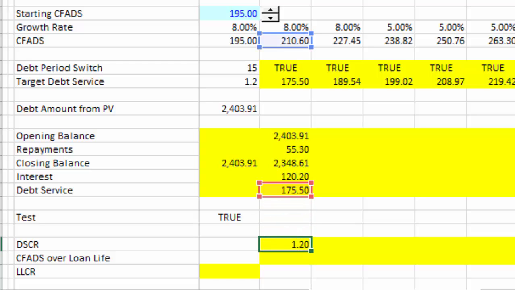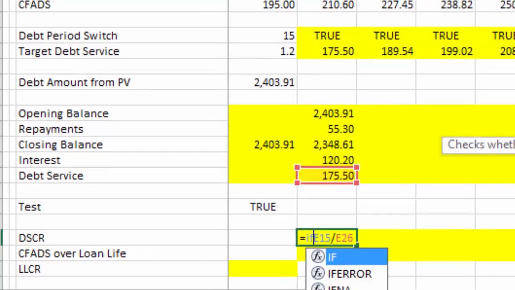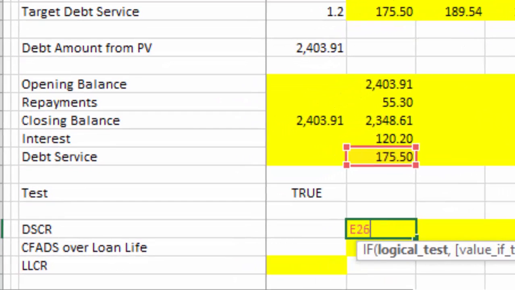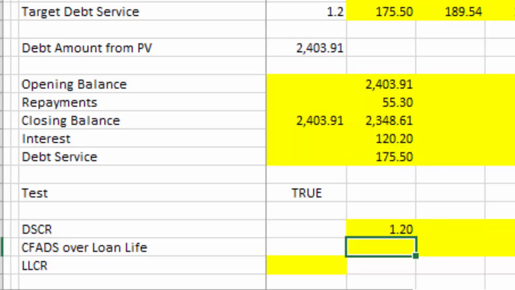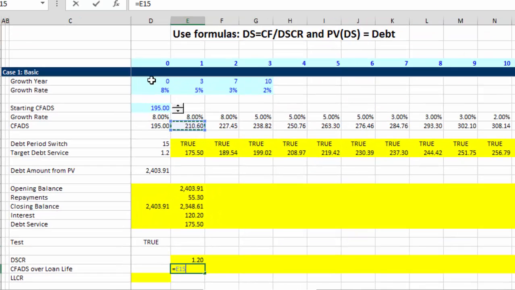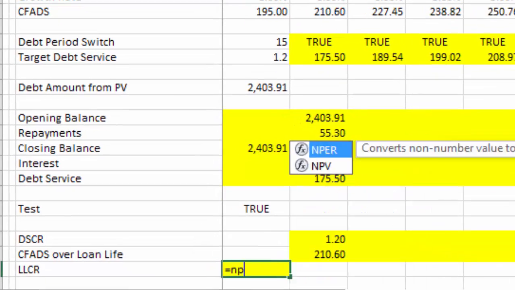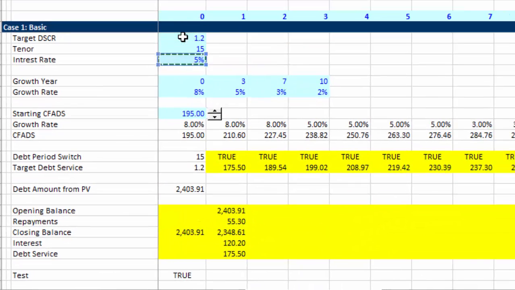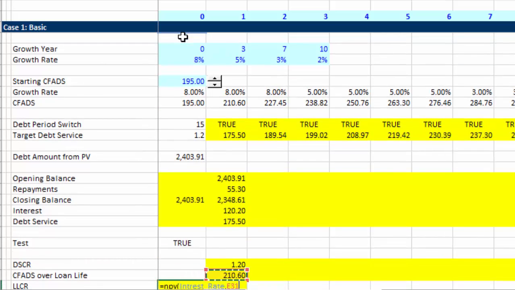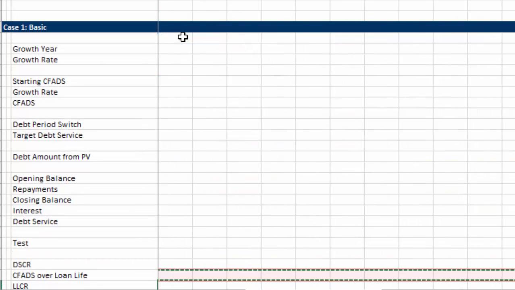And the answer is yes, and you better put an if statement, and right before it, in the if statement, you better put an E26, and then you say, well, what's the cash flow over the life of the loan, and then you can put the NPV at the interest rate of the cash flow over the life of the loan.